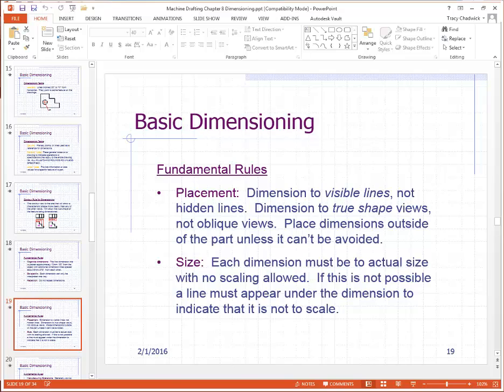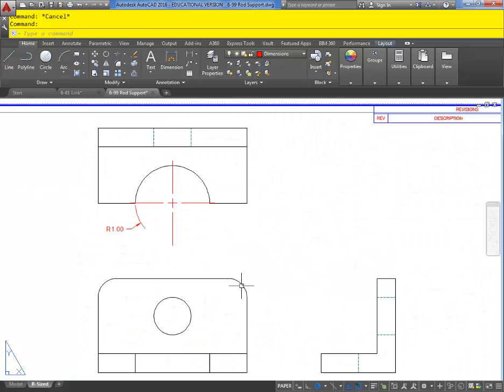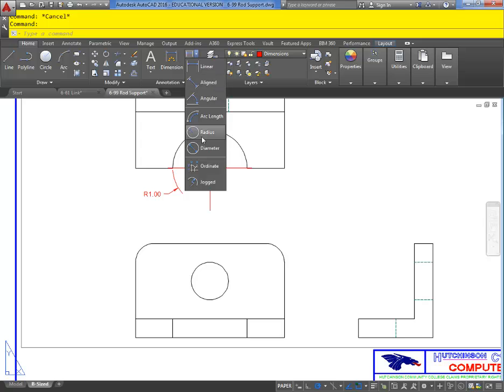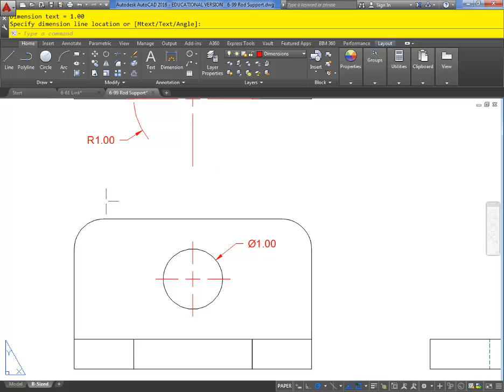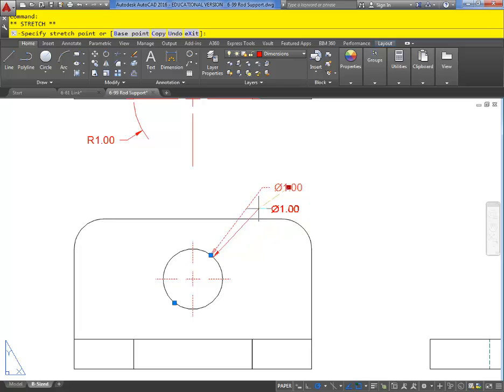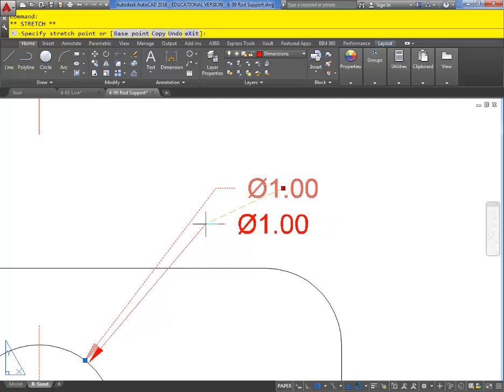So for example, back in AutoCAD, if I am dimensioning the diameter of this hole, I really don't want to do that unless there's tons of stuff around the outside and I can't help it. I really want it to go outside the part. Now in terms of placing that, you don't really have to follow the 1/2 inch rule for the first one. But obviously I don't want it to go really close or way out in space. You can just kind of eyeball 1/2 inch around there. But at least at the company I work for, we didn't really stress about how far out it was.